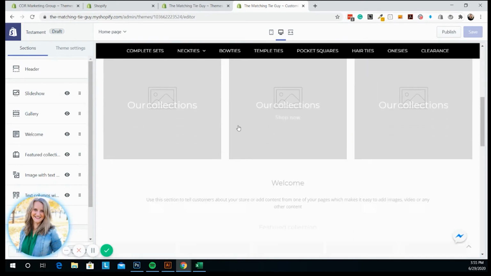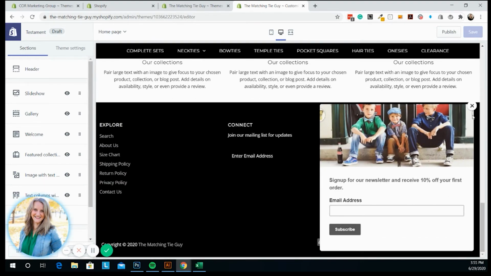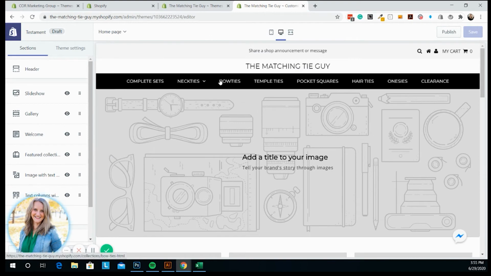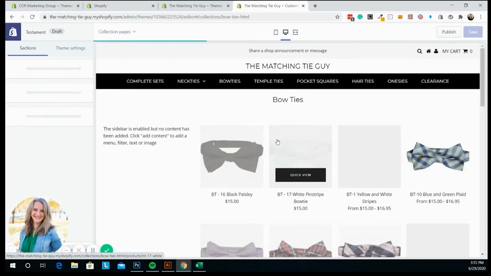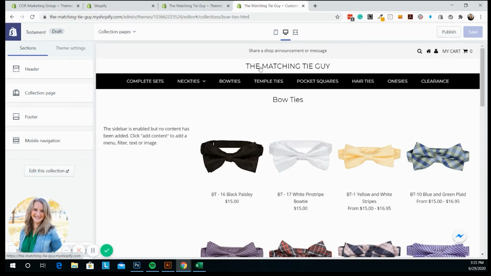So it's going to be like the very first time that you installed a theme. So essentially, you're going to have to go through and recustomize your site. Now, all your products and everything will be here, right? But you're going to have to go through and essentially recreate your site. I only suggest doing this if there's some major functionality issues and you need to reinstall the theme.